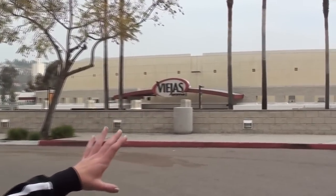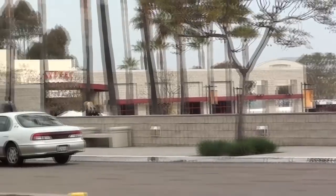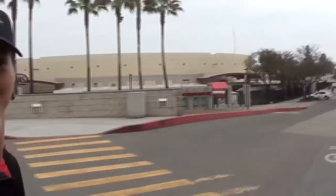This is our basketball arena that is called Viejas Arena, as well as our Aztec Recreation Center for students over there. So this is where we play our women's and men's basketball games. All right, now we're headed right into campus. So San Diego State's divided actually into the athletic side and academic side. So as soon as we pass through Viejas Arena, we'll hit the academic side. So come on, check it out.